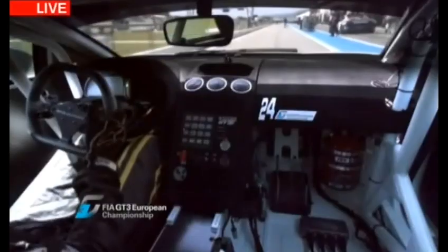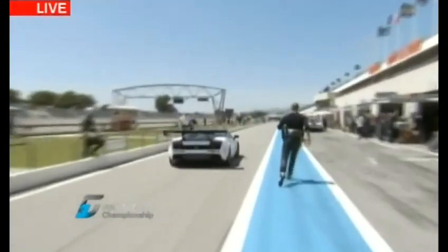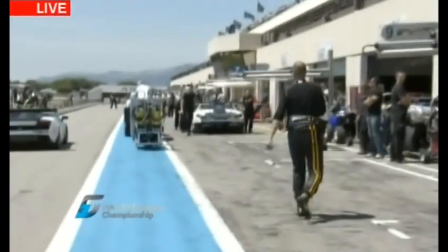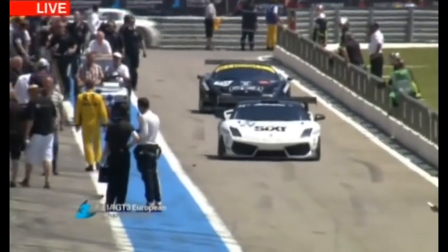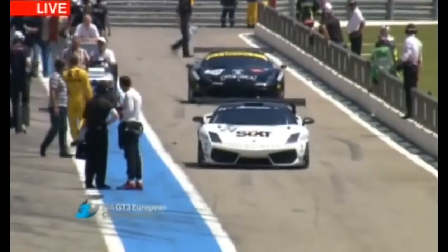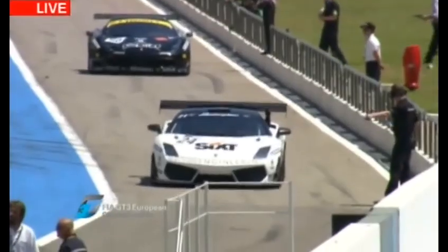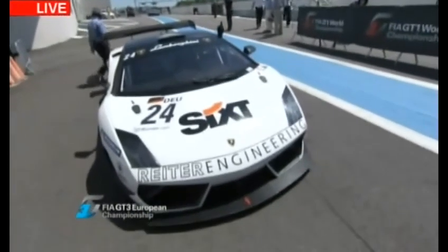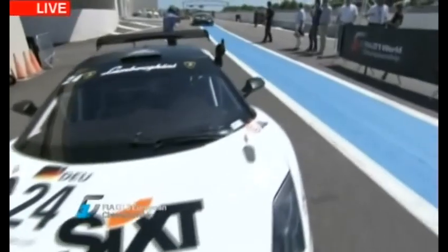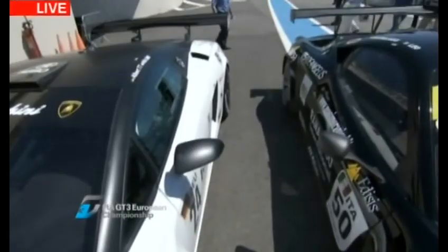So after a tough start to the year for these guys, where they couldn't seem to buy themselves a decent performance, they had damage on the curb. That was actually Nicky himself. He damaged the car over the curb in the first race of the year in Portimao. They came back to a decent 4th place, but Albert had a spin in the second race there. Silverstone, disappointing weekend. They had an 11th and a 15th place. Nicky had a spin in the second race, but then it all came good for them at Navarra, or last time at Navarra, with a win in the first race. They were 12th in the second race, and now another win here at Paul Ricard, and that's going to put them well up in the championship.